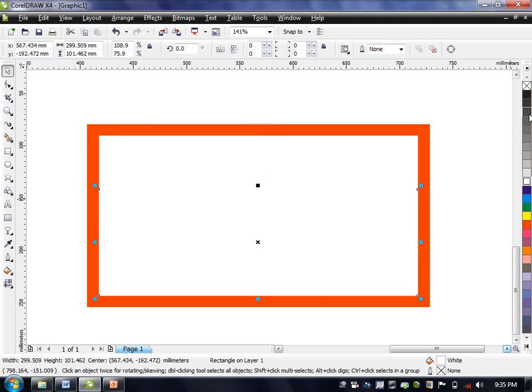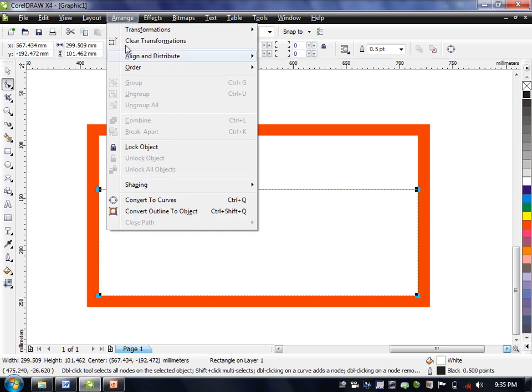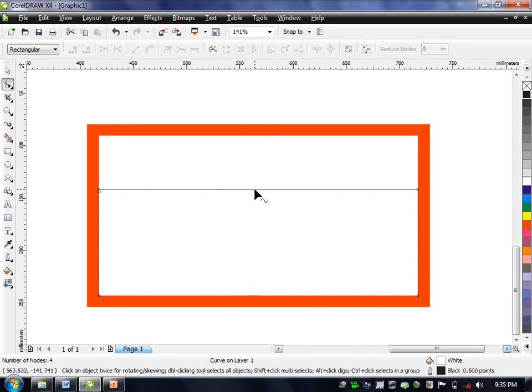So now I want to take you to a tricky part. This one is solid. Now I want to use this one and make a nice shape. So I have to convert it to curve. I click on this one, I say convert to curve.